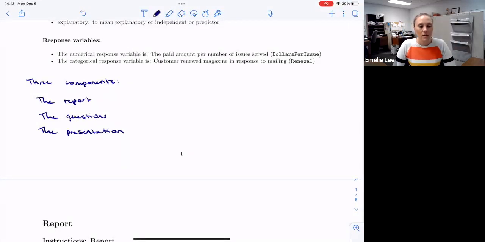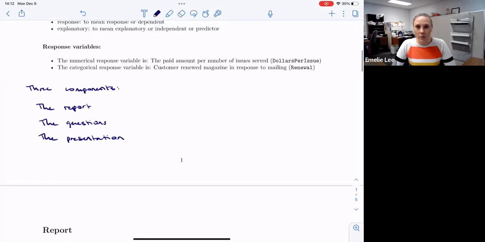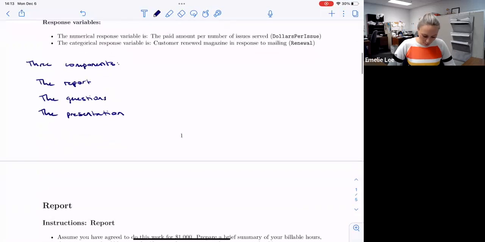Okay. So I'll start with the report, then we'll go through the questions. These questions are really just meant to guide you through your analyses. You have to answer them and submit your answers to most of them, and we'll talk about that. But you can use that as a base for your report, because I've set it up so that it can kind of jog you along here.